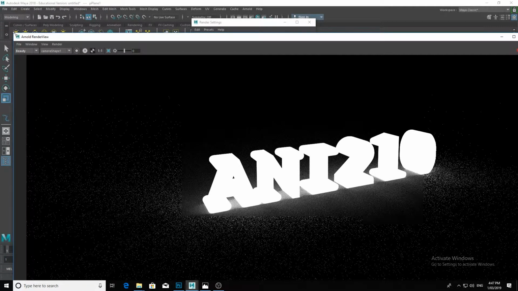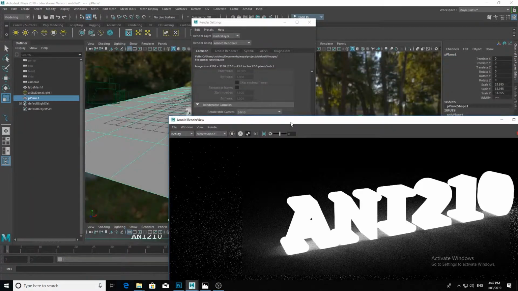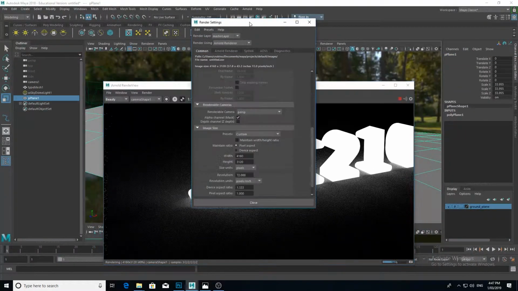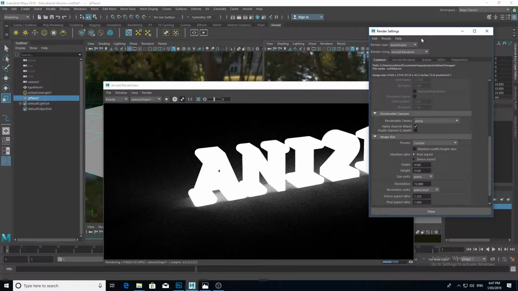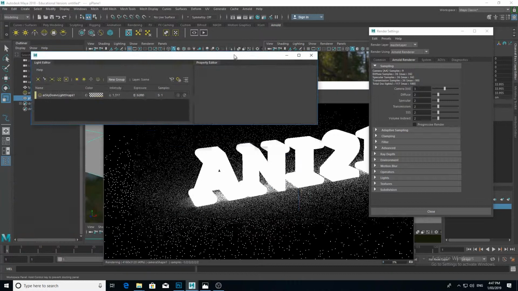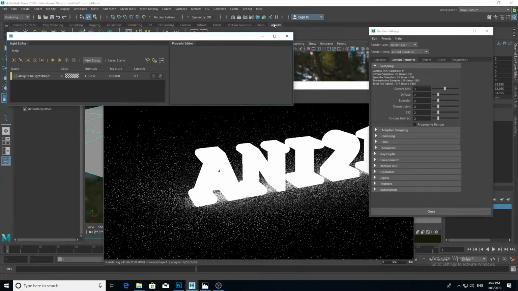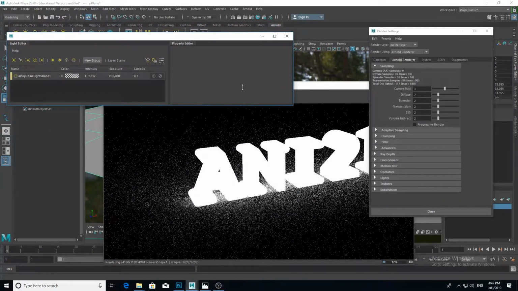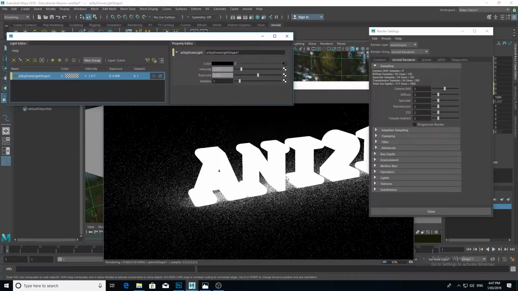So there are a few other small things that we can change here. Some of the things that you can change are in the actual render settings, and some are in the light settings. So I'll just bring these up here so that we can see what they do. I like using this light listener, which is this button here, and what it allows you to do is change some settings on the light specifically. For instance, one of the settings is samples, the number of samples that the sky dome has.